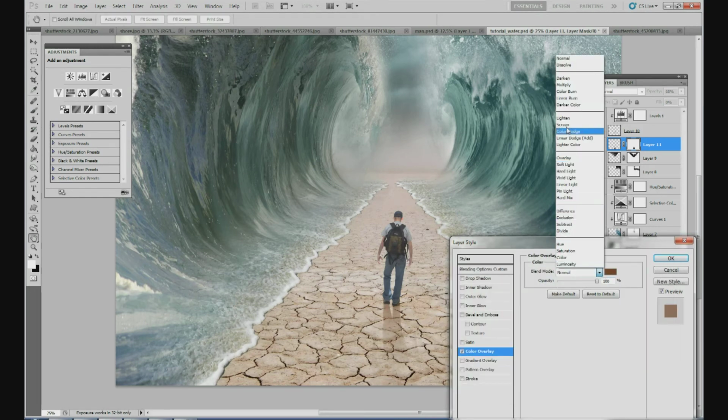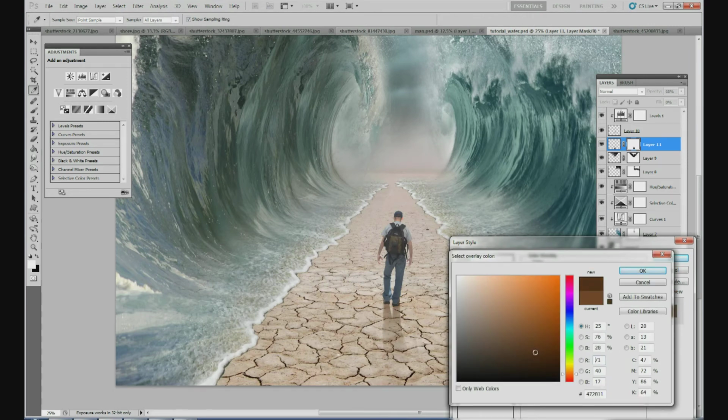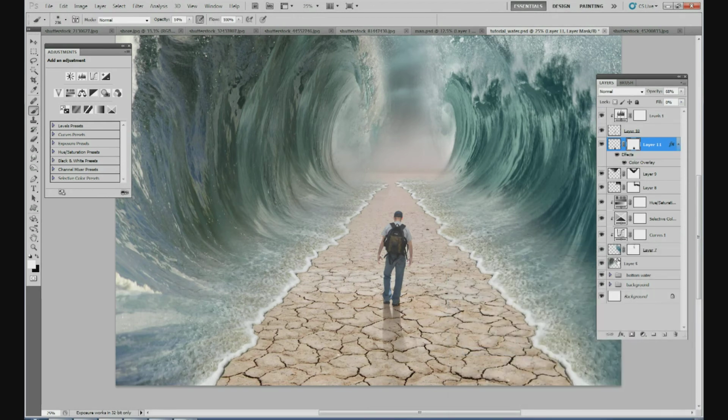Then change your blend mode to multiply, maybe a little bit darker. All that does is the color matches the background a little better than just a solid black.